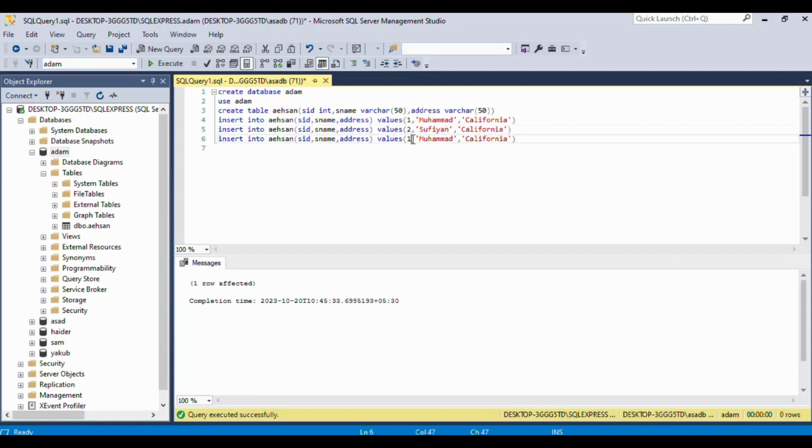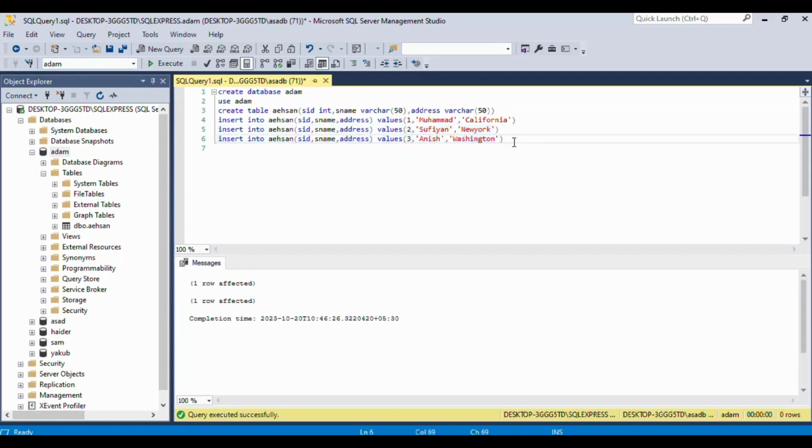It is very important to change the SID because SID is always unique. Just select those multiple queries and execute them.